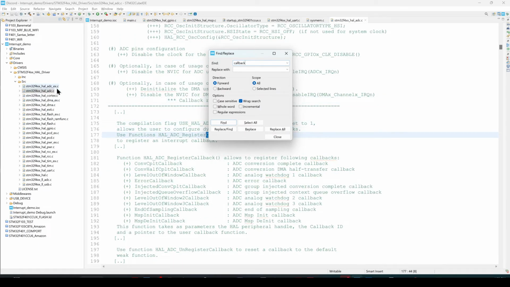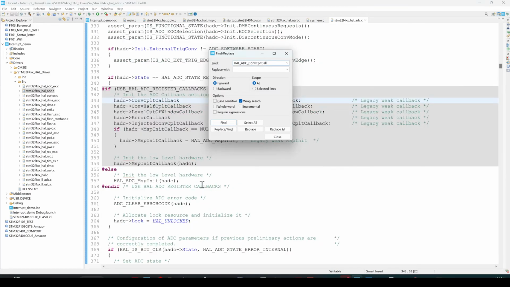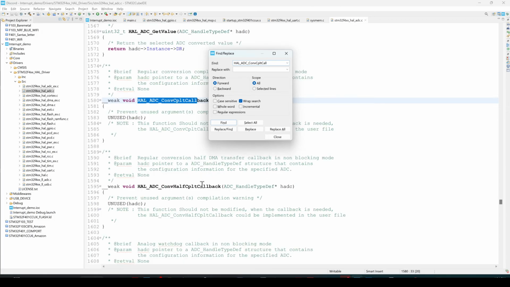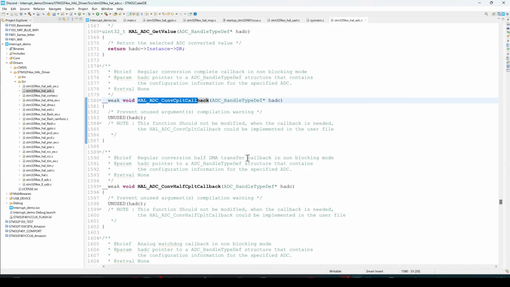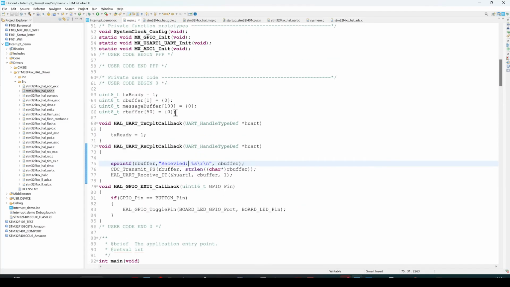And again, we'll go search for callback. Obviously, it would be easier to find it in the header file, but that's okay. So let's see, where is that? So this is the one we want, but that's not the actual function name. It has something else as a prefix, this one here. So that's the one we want. All right, it takes me to the right definition, so here it is. We'll copy this to the C file, and actually let's put it down here.